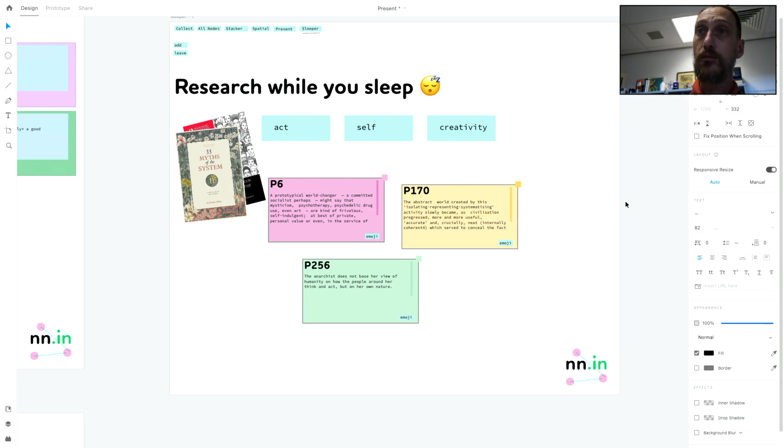And so that can instantly say, okay, well, what about a game mechanic? What about a new product? What about a new design system that focuses on that direction of travel? It also allows you to go to the book and start looking at page 256 and see more stuff.